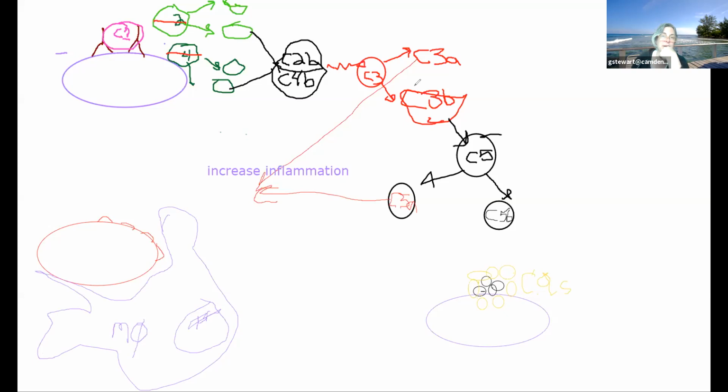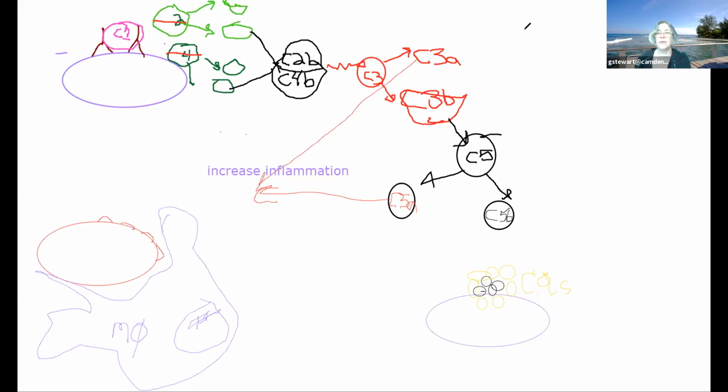Now, this pathway that I've just shown you is called the classical pathway of complement activation. There is also an alternative pathway. This one's called classical pathway because it was the first one that people discovered and worked out all the steps. But notice that it requires immunoglobulin. And you only get immunoglobulin to bind to bacteria if you've already had a specific immune response to this particular bacteria. So we're talking about complement in terms of it being a non-specific response. And the pathway for that is something we call the alternative pathway.